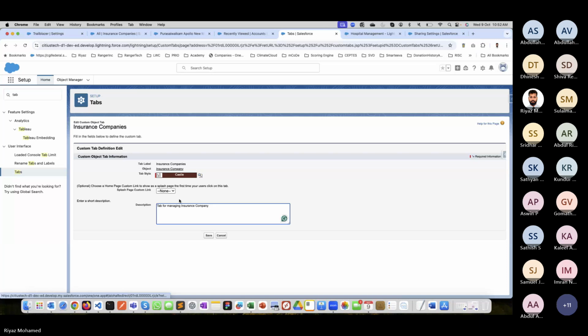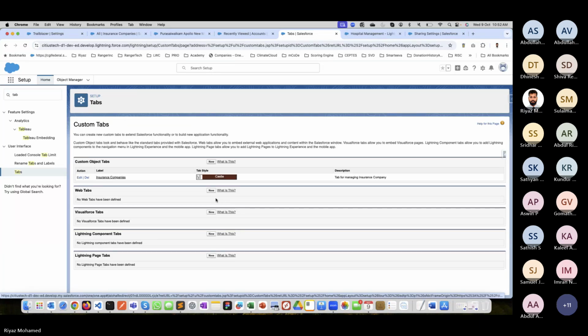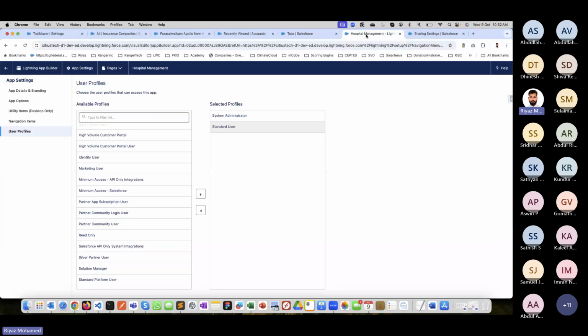Great. What did I miss? We removed permission? No, right?